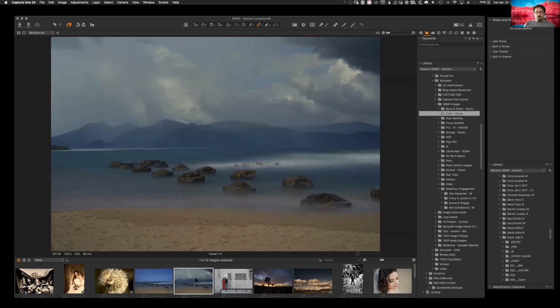Would you say if you're going to shoot tethered, or if you're moving towards shooting tethered, that Capture One is preferred? He's definitely shaking his head. Yeah, is preferred over Lightroom because I. Oh my gosh, yes. Really? Because I have not shot tethered. Have any of you guys? I assume most of you guys probably have used the Nikon equivalent. What is it? Capture Pro 4 or whatever it is. Yeah, you know? It's slow and turdly.